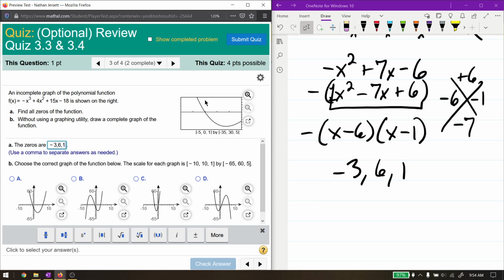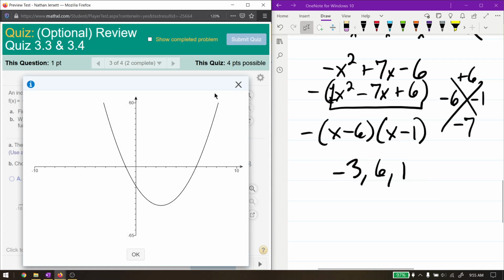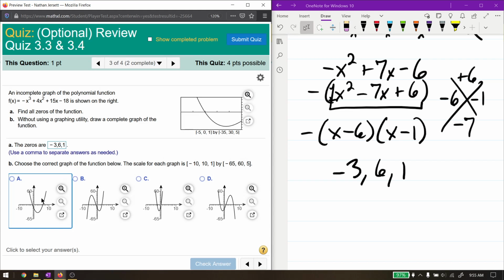And to look at the graph, well, we know this portion is on the -x side, so we can immediately factor out b. It doesn't look anything like this. Well, I guess it could. It could be b, I suppose. Could be a. I guess it technically could be all of these, but let's look at the zeros here. Oh, well, we know it's not this one. This one only has 2 zeros. We have 3 zeros, so it can't be this one, it can't be this one. So it could be b or d.